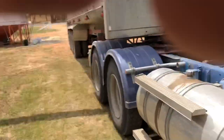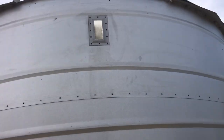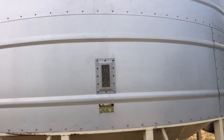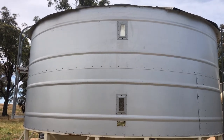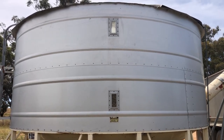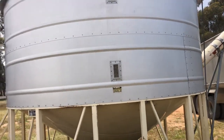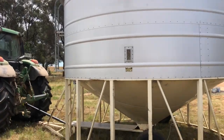We'll have a bit of a look at this tipper. You've got your sight glasses on your field bin there. That segment there is probably full because when it's put in by the header or chaser bin it peaks up, so first it'll just drop down until the peak becomes a cone, then it runs out fairly quickly. Hopefully we'll fit all of this - it may not even be a full load - but anyway that'll clean up the GM canola.